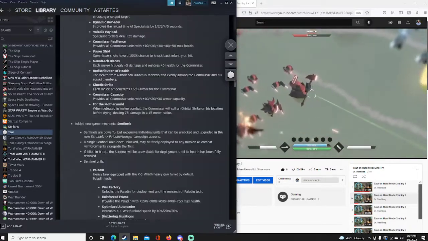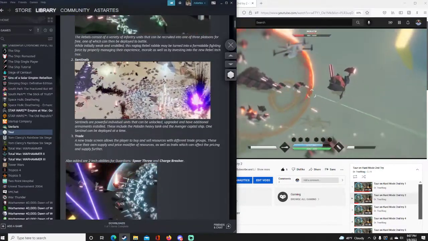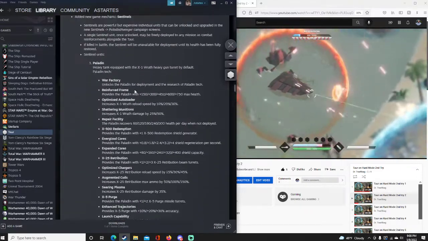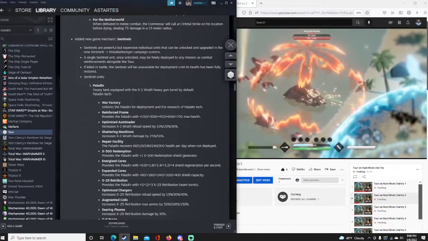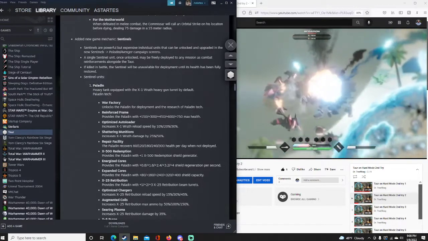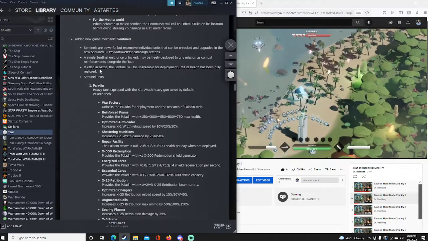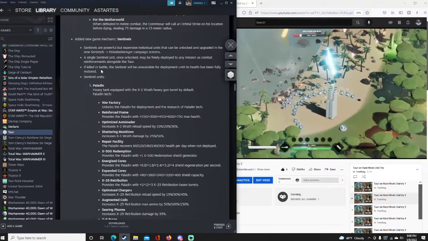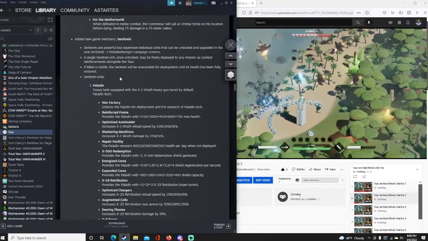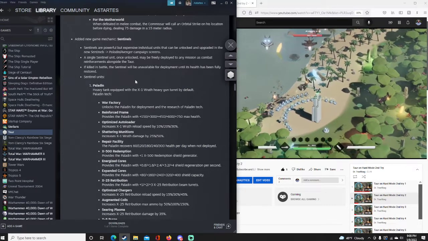So the Sentinels, that's the big purple ship here that at first I thought was a new enemy that was going to provide a challenge, but actually it's a unit that we can have on our side. The Sentinels are powerful but expensive individual units that can be unlocked and upgraded in the new Sentinels campaign screen. A single Sentinel unit, once unlocked, may be freely deployed at any mission as combat reinforcements alongside the Taur. If killed in battle, the Sentinel will be unavailable for deployment until its health has been fully restored.